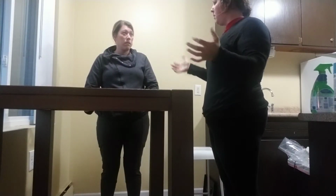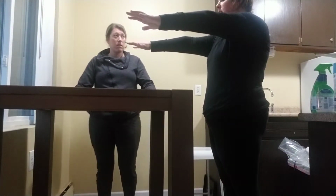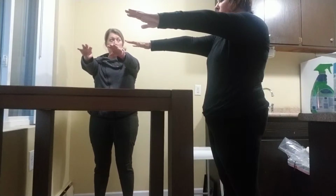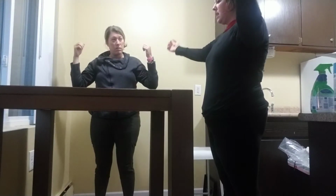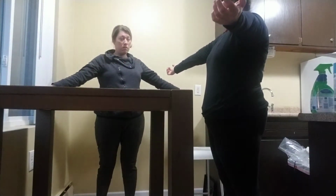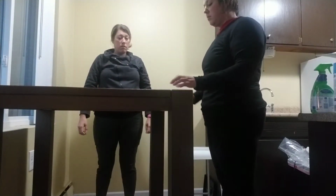And then the next is to flex your arm muscles because we want to work on helping blood flow a little bit more too. So we'll do some flex arm muscles, and you can reach out. Hold for a couple seconds. Just flex in and extend out. Raise them above your head. Just any way to get those arms moving too, and to increase your blood flow.